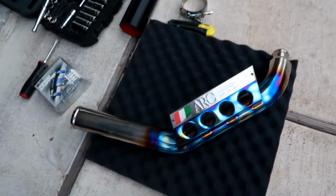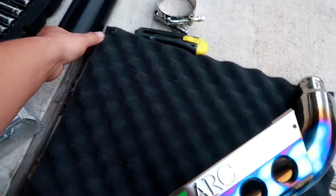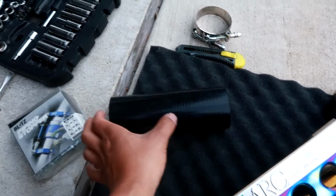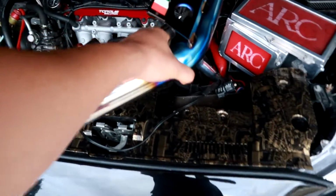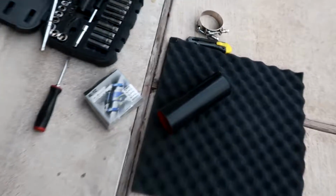So right now, we're gonna go ahead and pretty much unbox the Blitz pipe stopper. I need to measure how much I want to cut. Like I said, I'll probably do 4 inches. This is 8 inches total, probably 4 or 5, just so it's a little bit longer. Previously, whenever I had this on, it was just like right at the edge. What I might do is I might slap this on and then see how much gap I have before measuring and cutting this.